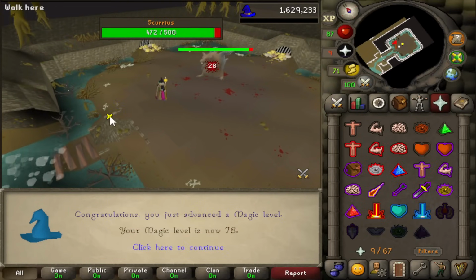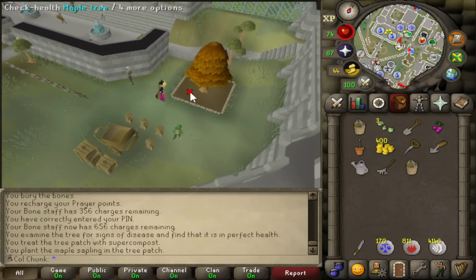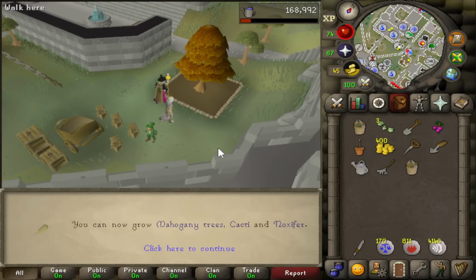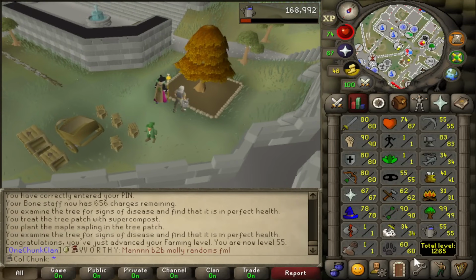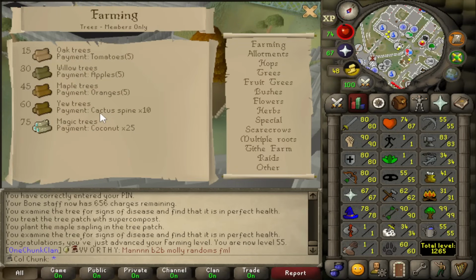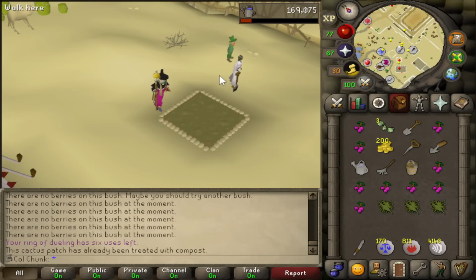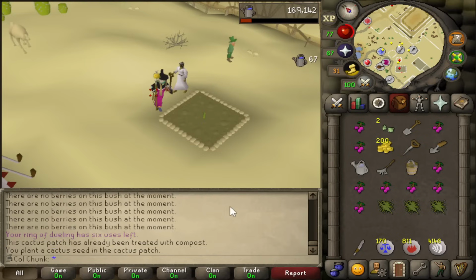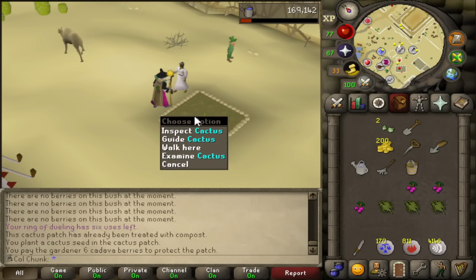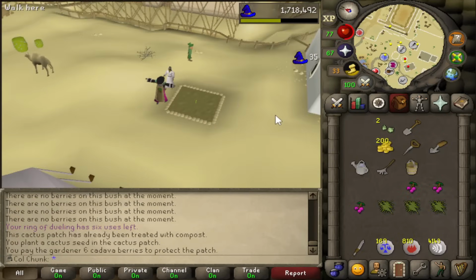78 Magician. We have not forgot about our farm runs. This is a big level 55 farming, which allows us to plant cacti. We can plant cacti and protect it with cadaver berries, which we can get. And we need cactus so we can protect yew trees. We need the cactus spine, so it's all coming together. We grab some cadaver berries just south of Varrock, which is nice. This is going to be huge later on once we start planting our yew trees. Then we'll protect this, and later on the spine will protect the yews.